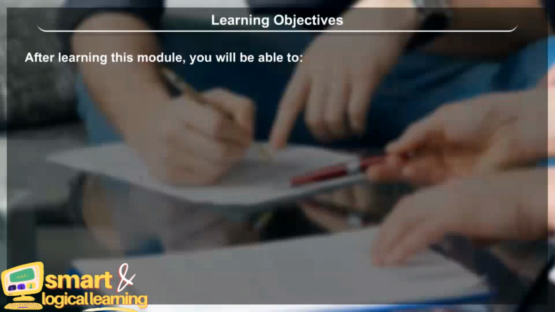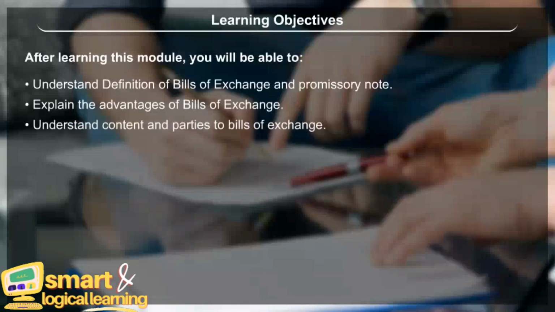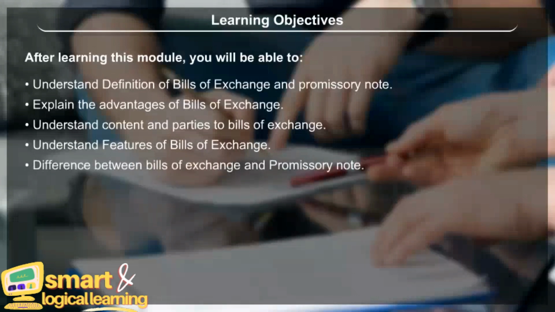Learning objectives. After learning this module, you will be able to understand the definition of bills of exchange and promissory note, explain the advantages of bills of exchange, understand the content and parties to bills of exchange, understand the features of bills of exchange, understand the difference between bills of exchange and promissory note, and understand the uses of bills receivable and bills payable.